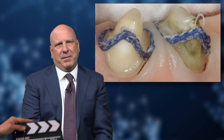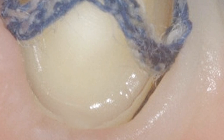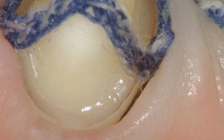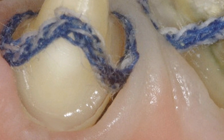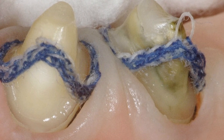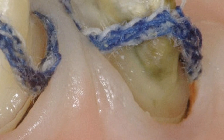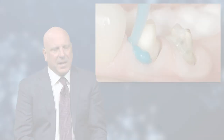As we look at this picture on the screen, you can see I've teased the number two cord up out of the sulcus, and you can still see the black double zero cord at the base of the sulcus. There's no skill here — what's the skill in putting a double zero cord? None. It's simple. A number two cord is slightly harder, but it's not hard. It does take time, and for me it's more of a heart thing — caring enough to spend the time to put a second cord in for your technician. Dentists find cord packing annoying and will do almost anything to avoid it, yet it is clearly the gold standard for getting great retracted impressions that lead to amazing models.